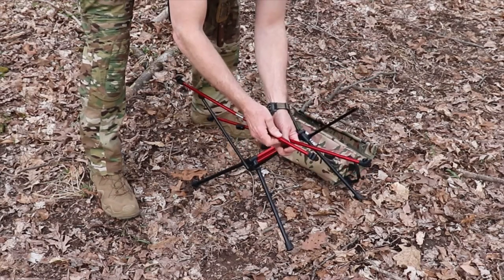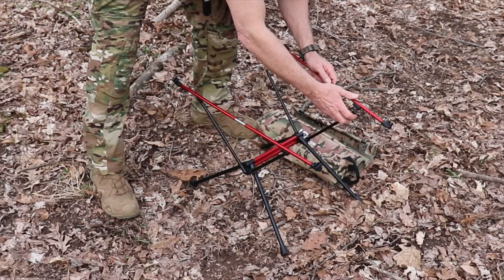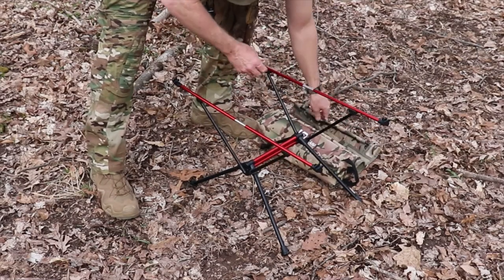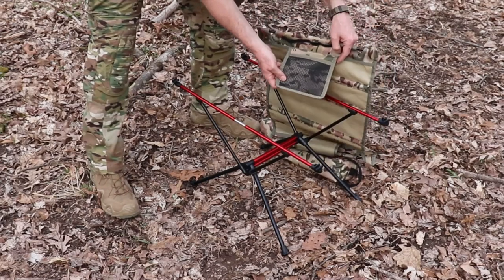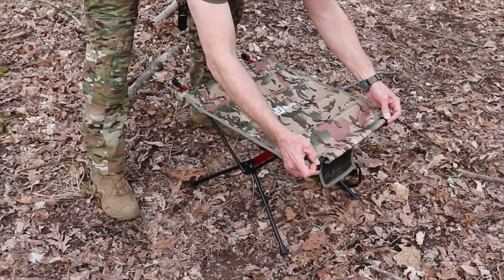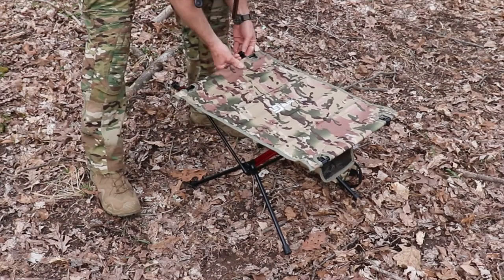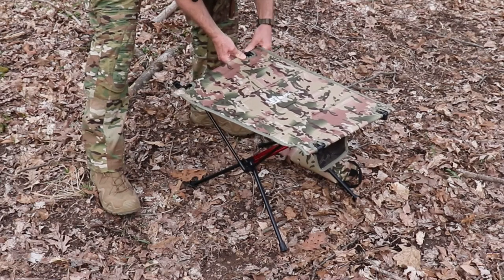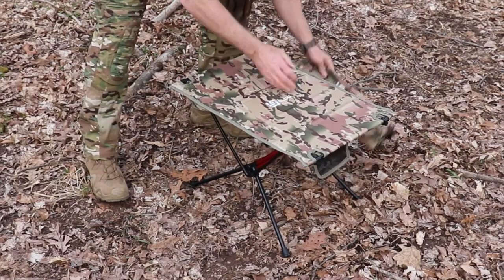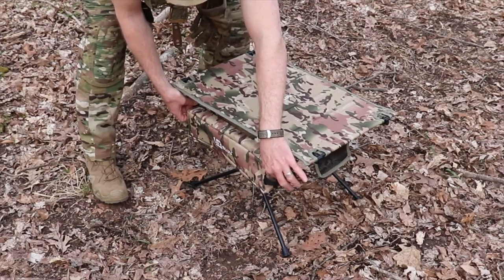on these little end pieces here. And they're stretched out just a little bit, but that's only because the top's not on it yet. Get those into position. And the top is pretty cool because on both ends, there's little mesh pockets you can put things in. Go ahead and put this one here. Just snap that into place. Pull this back. And it is nice and taut when you get things snapped into position. And there you go. And there's a couple loops in here to where you can suspend this on either side.